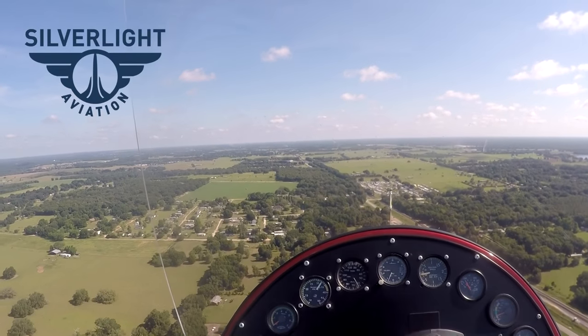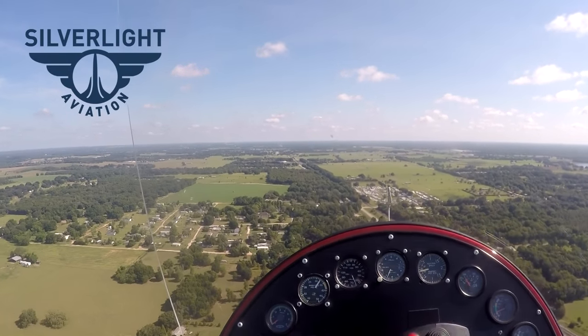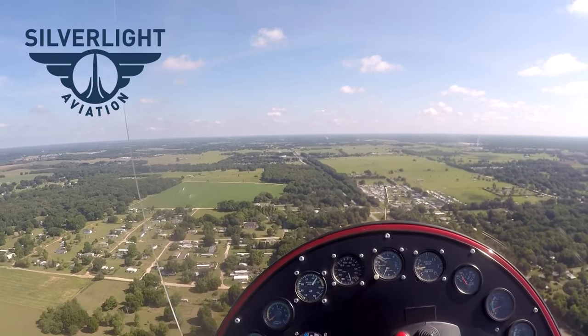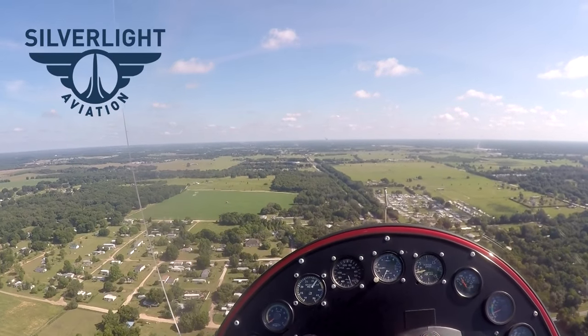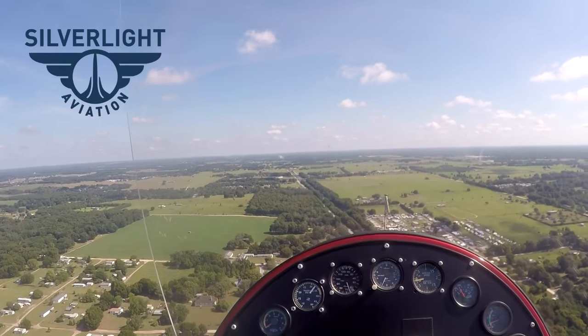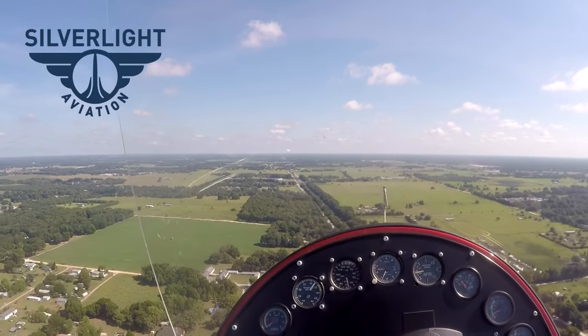5,200. Yeah, just keep easing it down. You'll see that we'll be going about 75, 80 knots. And if you just keep easing it down, you'll hold the altitude, and just keep easing it down. Inbound landing runway 23, Zephyrhills.